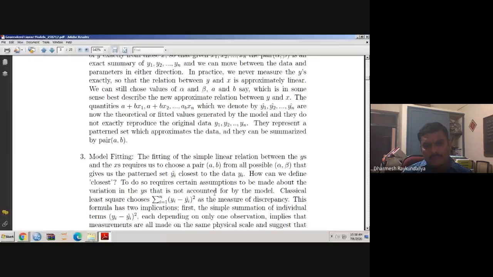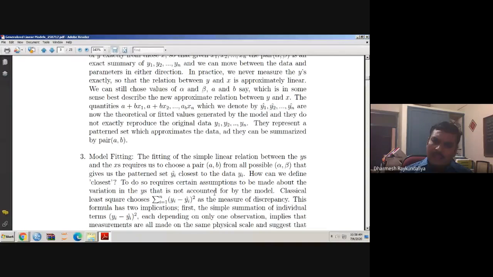In the second semester, we used a measure of discrepancy, that is nothing but the least square. And what is the least square error? Minimizing the least square error is nothing but minimizing the summation of yi minus yi cap square, that is summation ei square, where ei is equal to yi minus yi cap. So we call this a measure of discrepancy. Discrepancy means a measure of difference.